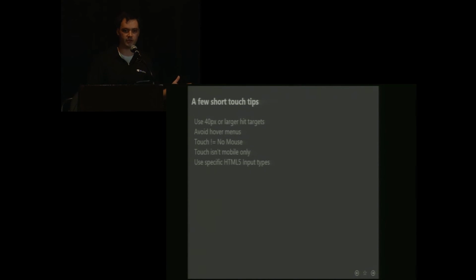Use 40 pixels or larger for your hit targets. Modern browsers will scale CSS pixels for device resolutions and things like that. So generally speaking, if you use 40 pixels, you're going to have a good size target for the size of your finger. Avoiding hover menus is critical. Almost all touch hardware today can't recognize your finger above the screen. So while a mouse can point at something without clicking it, a finger can't.